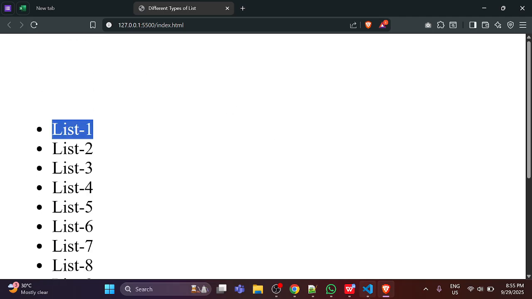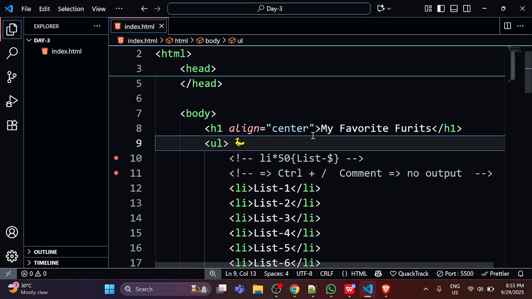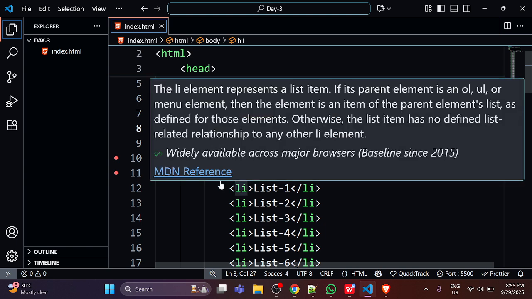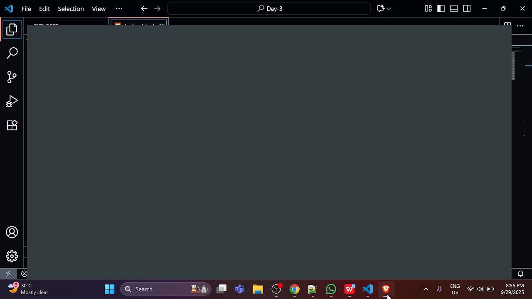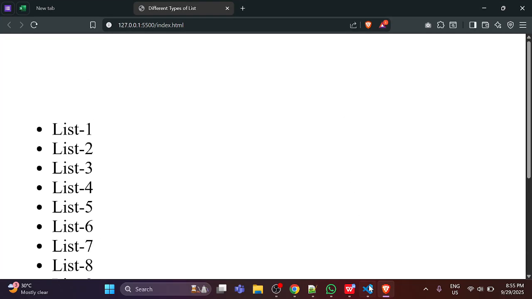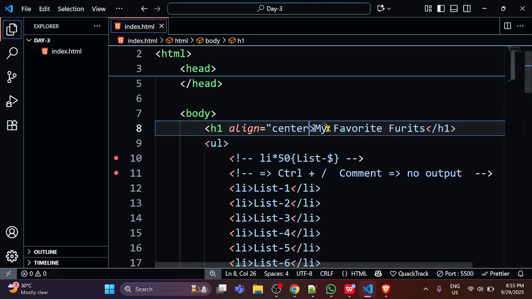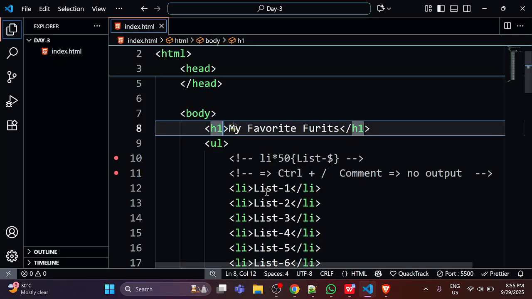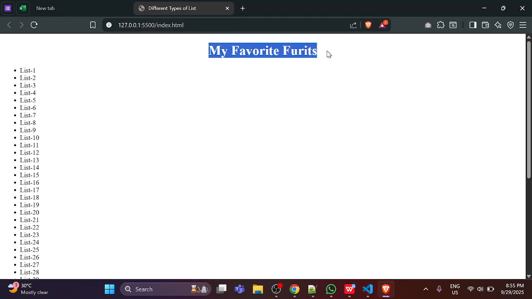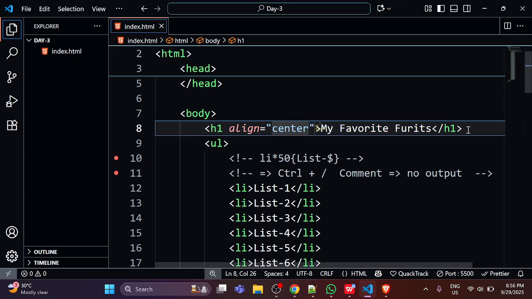Okay, no worries, it's working, but I have zoomed the screen, that is why it is not showing. But here is my heading, in center.